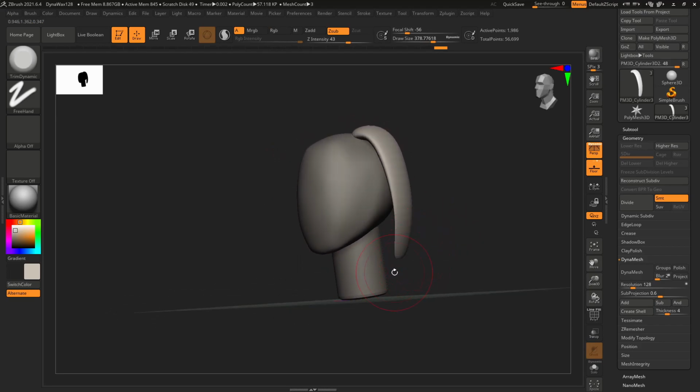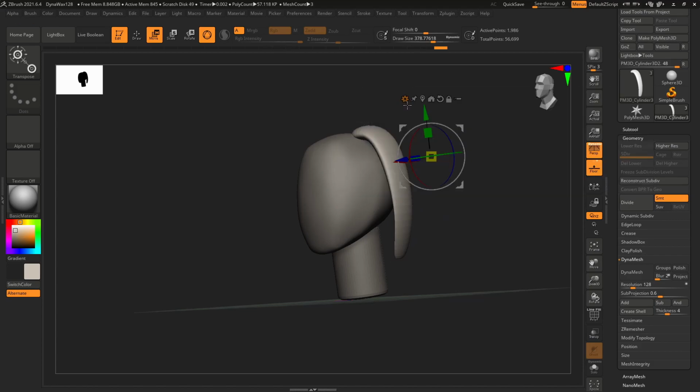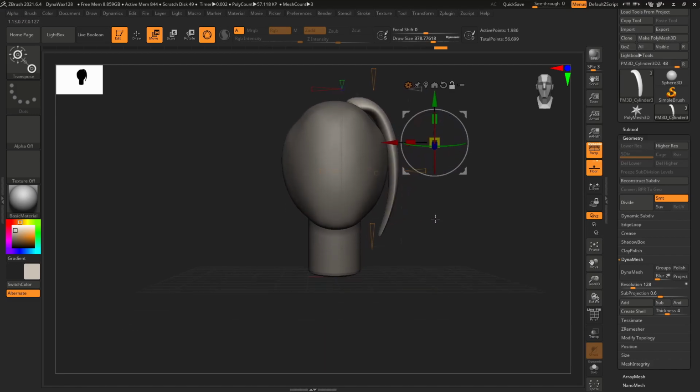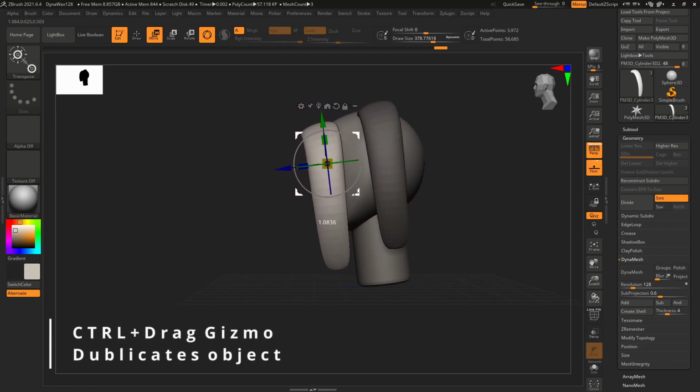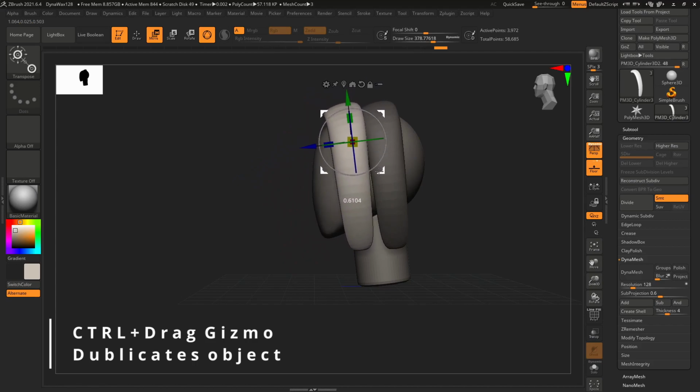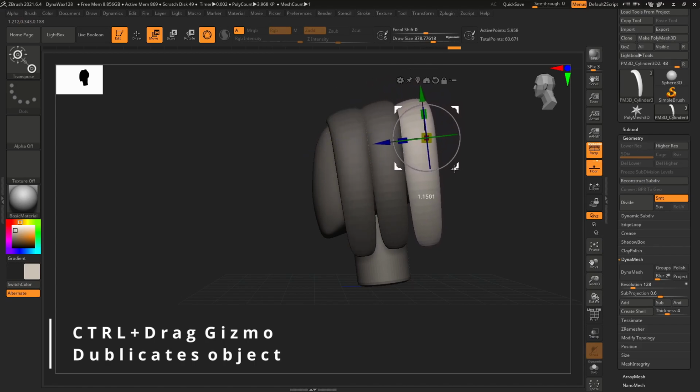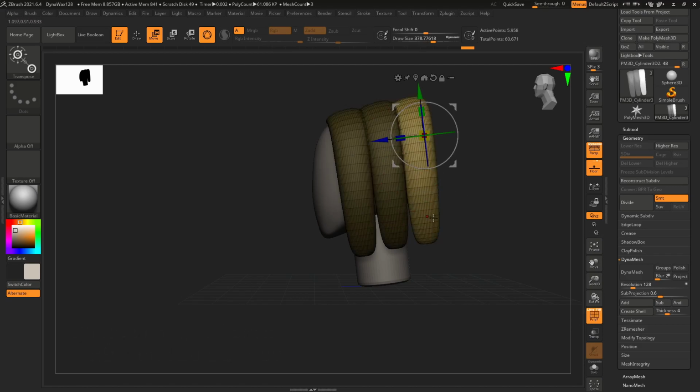There's actually a way to duplicate a bit quicker and have it in the same subtool. What you're gonna do is choose move, or W for shortcut. Let's go back from this view into Gizmo. And let's go into the side and hold Ctrl while dragging. If you did that, you can see that you got a new object. And let's place it. Let's do it again. The only problem with this is everything is gonna be the same group. So let's unhide it by Ctrl left click drag.